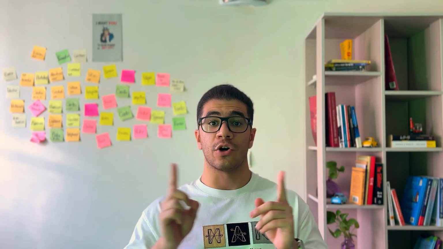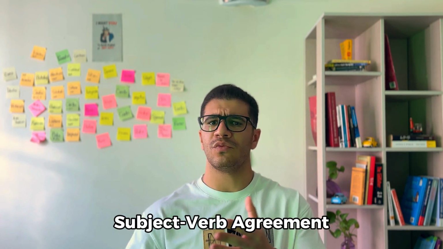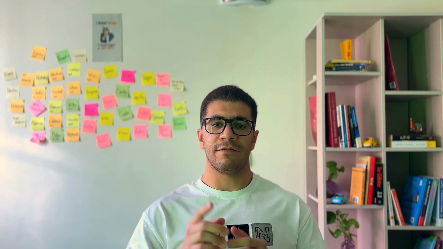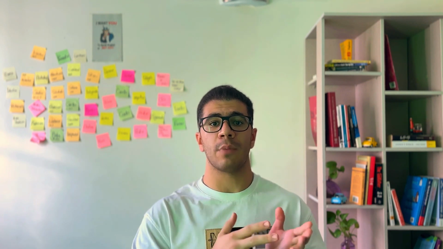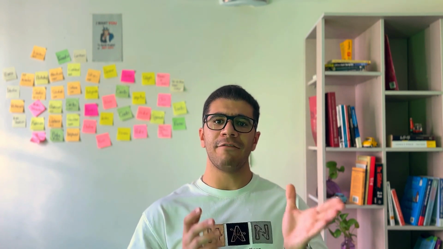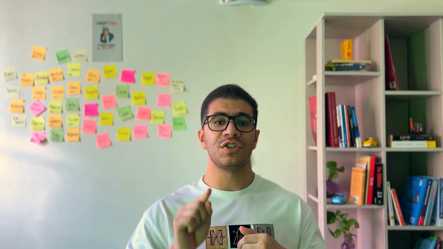And part 2, how to use these indefinite pronouns correctly. First things first, there must be subject-verb agreement. But what do we mean by that? You know, all these indefinite pronouns are singular. And so we need to use a singular verb with them in order to reach a good subject-verb agreement. For example, everybody is happy. Nobody is here. Somebody wants to talk to you.